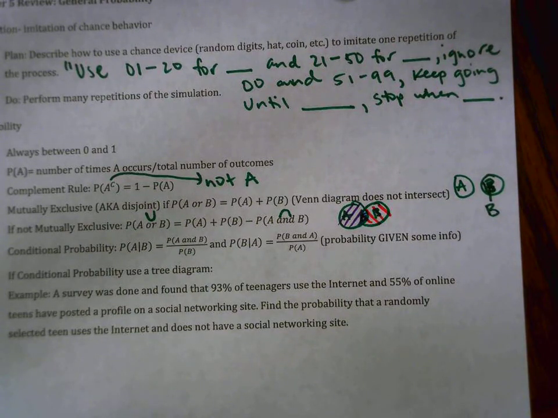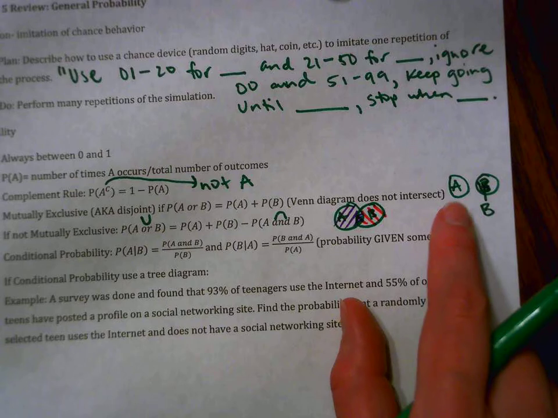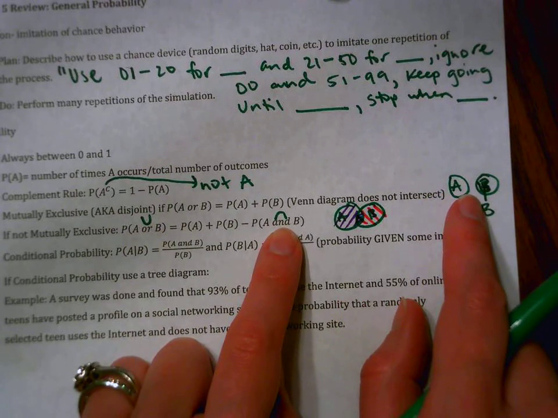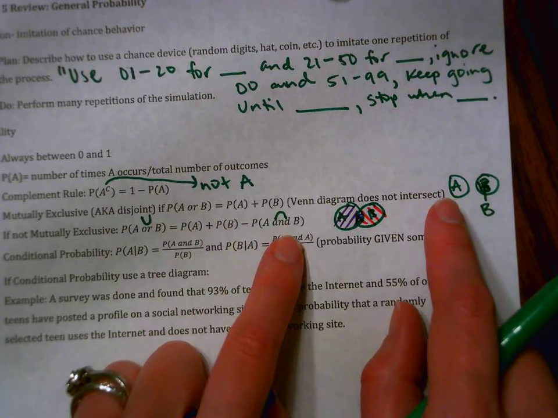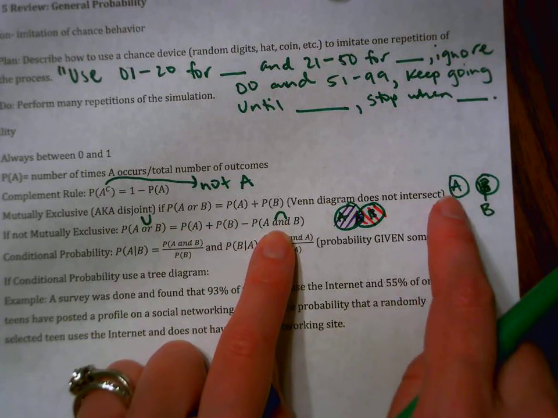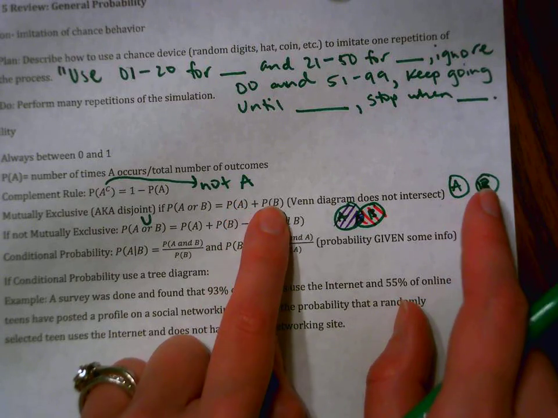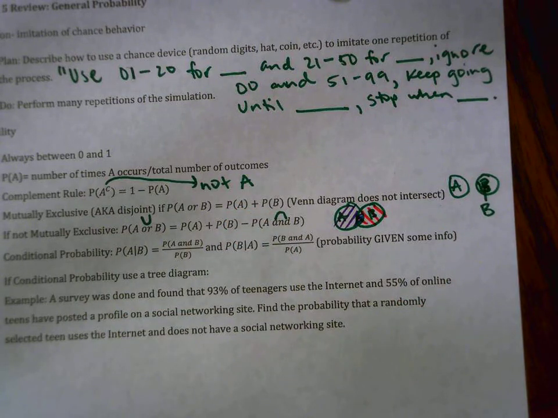Then we don't have to worry about subtracting the overlap because that's going to be 0 regardless. The probability of A and B would be 0. So you can always use this formula, but it kind of helps to know if they're mutually exclusive. If you can't be both, then you can just add the probabilities. So remember, I always tell y'all, associate OR with addition and AND with multiplication, because if you don't know how to use these formulas, it's going to simplify it a lot for you.